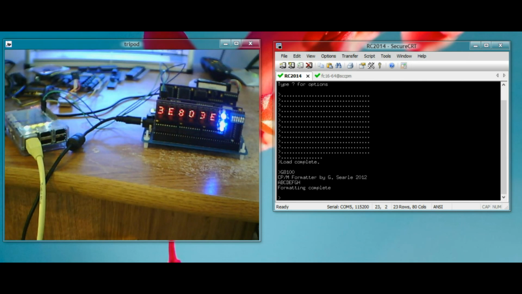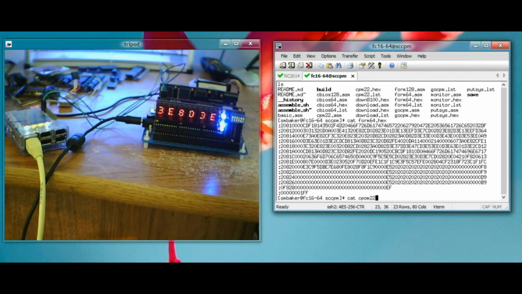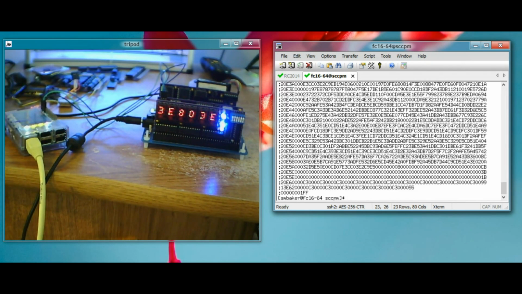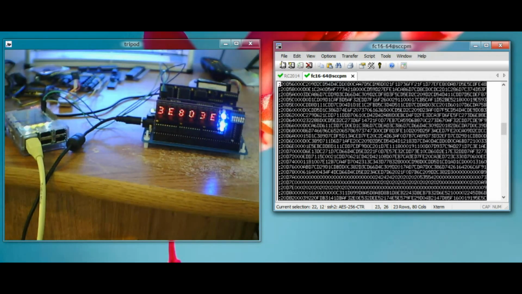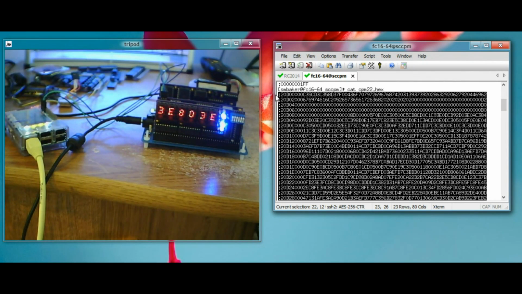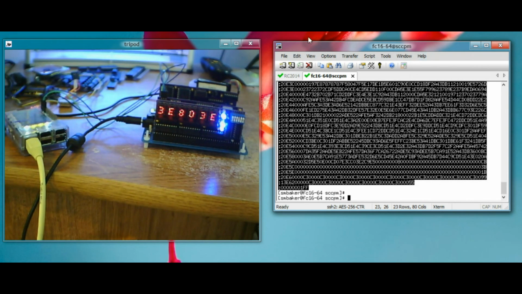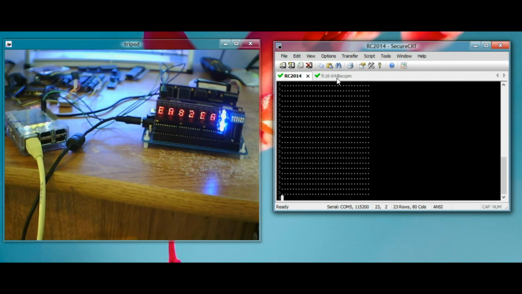Now the next thing we're going to do is install CPM on the appropriate sector. So we're going to need CPM 22. Let's copy this, it's a long one, so we'll paste CPM22.hex.